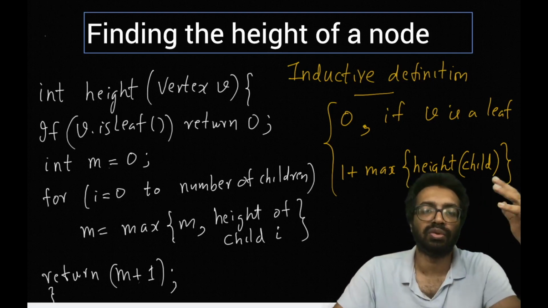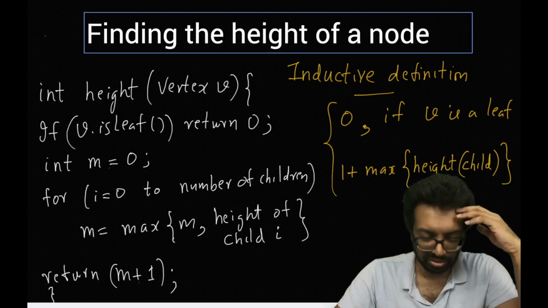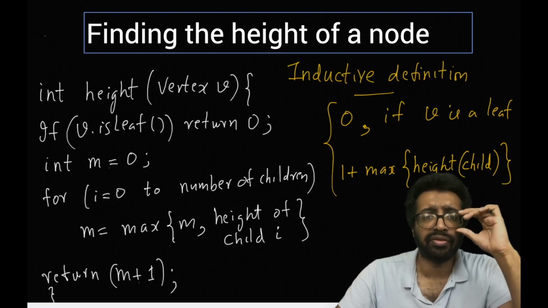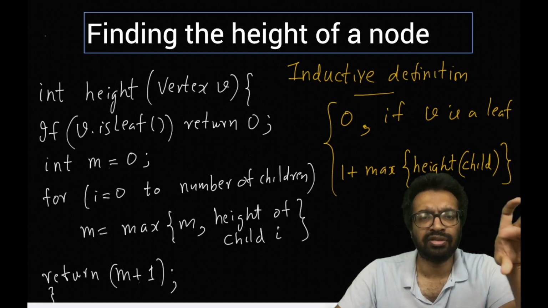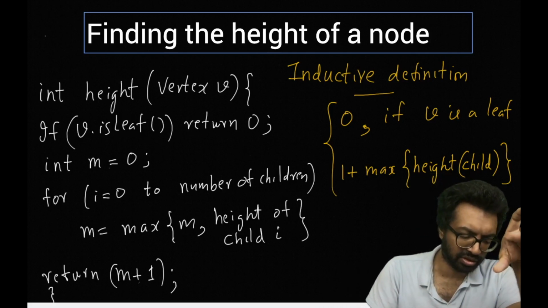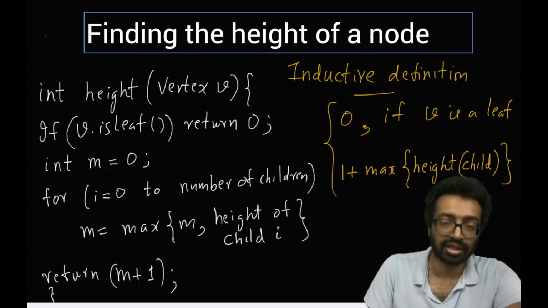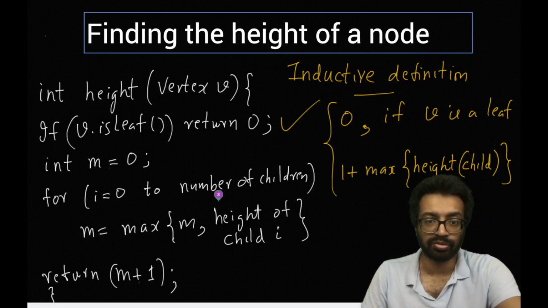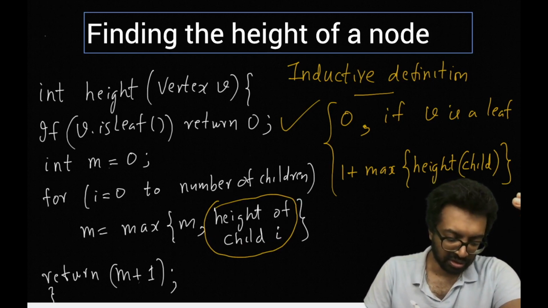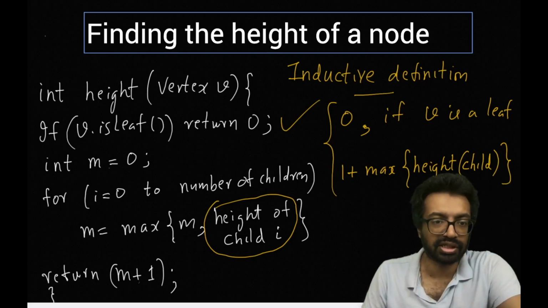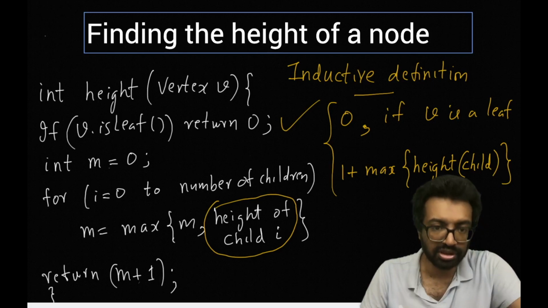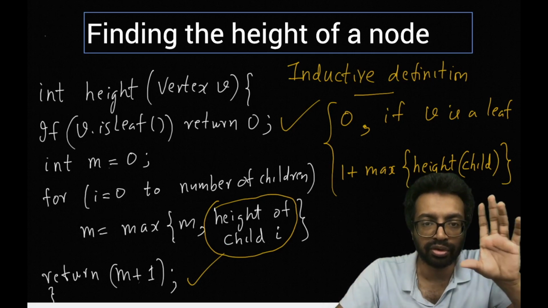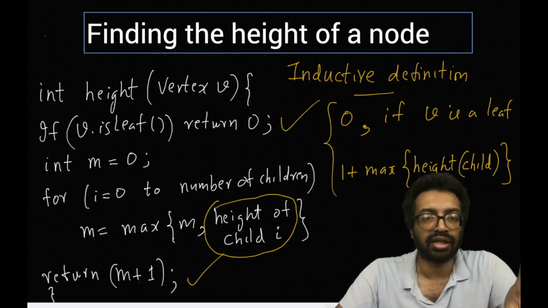This gives me the height of a node recursively. Again, you need to convince yourself that this is correct, and we know how to check whether a recursive function is correct. The check was that you first check whether the base case is correct, and that's correct. Then you assume that the recursive step is correct, so the height of child i returned is correct. If you assume that, is the recursive step correct? Using that assumption, you can argue that the recursive step is correct because it returns m plus 1. Therefore this is correct. You need to convince yourself that if you go along this logic, the height returned is correct.